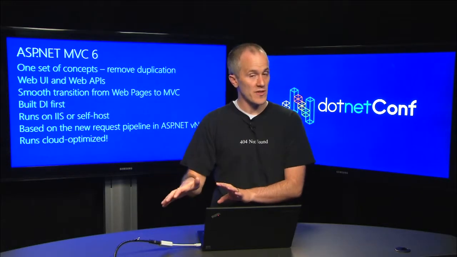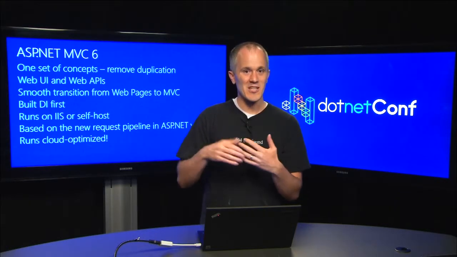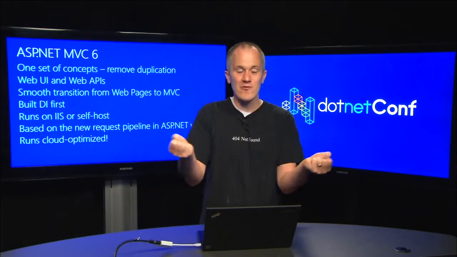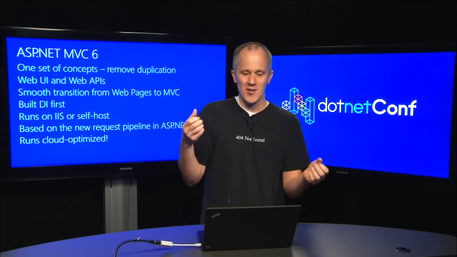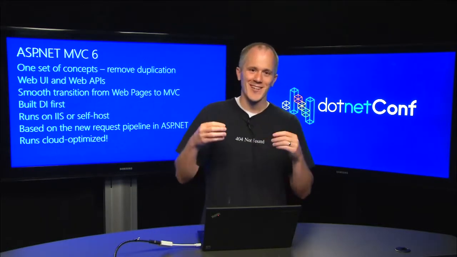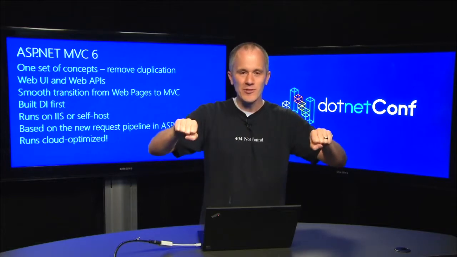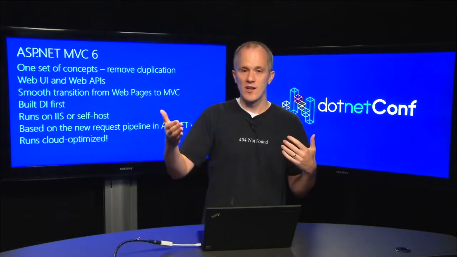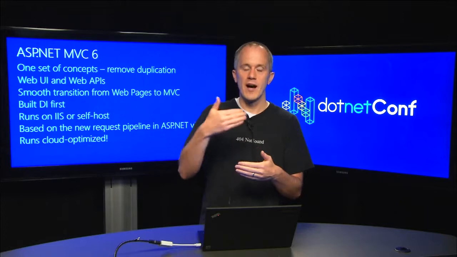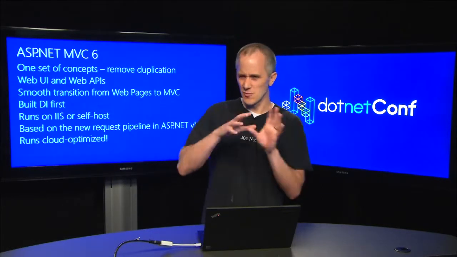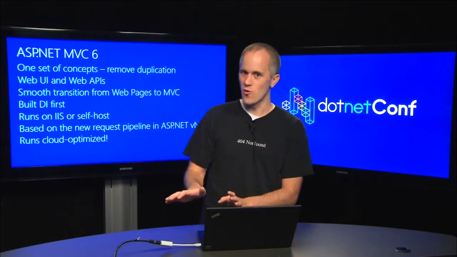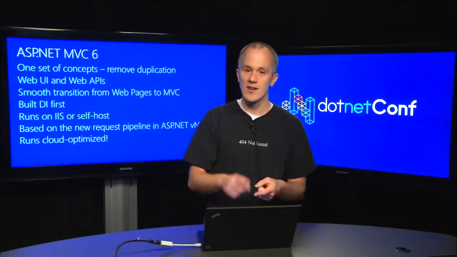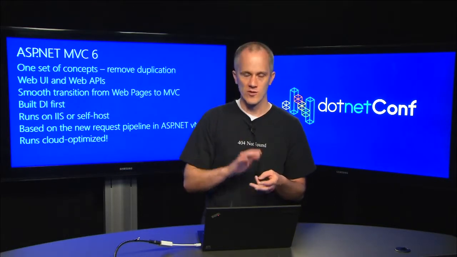Now, to run on top of that runtime, you need to live within certain constraints. In order to enable that level of factoring, .NET today has its own set of spaghetti dependency problems. To break the dependencies and allow things to be decoupled, the API surface area of .NET had to be modernized. So you need to be able to compile against the modern API contracts for the cloud optimized runtime. So there's some constraints that you have to deal with if you want to run it on the cloud optimized runtime. MVC 6 conforms with those constraints, and if you do too, you can then take advantage of that full side-by-side, great perf, and so forth.